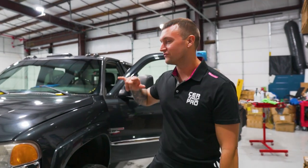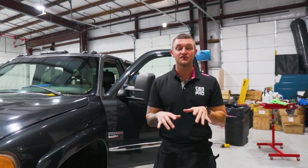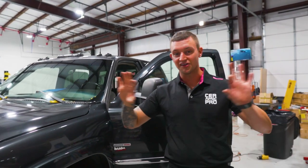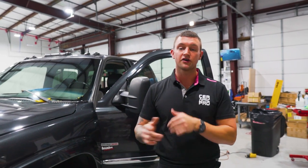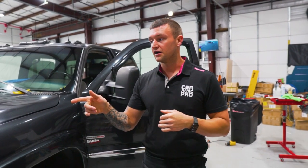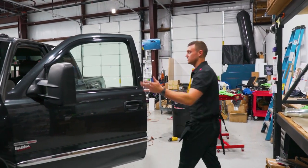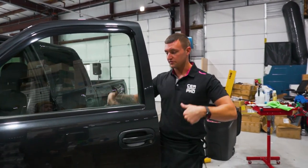What's up guys, it's Sean from Window Tint Warriors. Today we have a quick vehicle-specific video on this 2004 GMC Sierra 1500. We're going to do the side doors and the back window. The back window is a single piece with the defrosters — I do have it pre-cut with Kavacha. We're using the CS Charcoal on all sides and rear at five percent. Let's get to it.